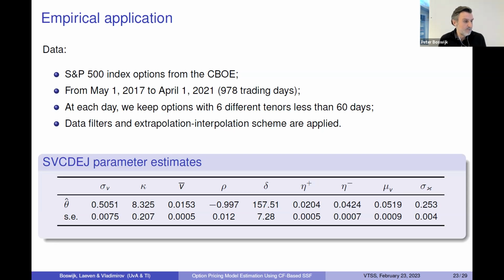see what comes out. Well, the first 3 parameters are the estimates for the Heston type of specification. They are, I think, in line with what you would typically see in this literature. You could say that these standard errors are a bit too small for comfort. That is to say, could we really trust those standard errors to be that small? This is something that we have to perhaps do some further work on, because I would say that that depends a little bit on certain design parameters or tuning parameters that you have to set there. So I'm not fully convinced, but in any case, we do get a nice set of estimates.